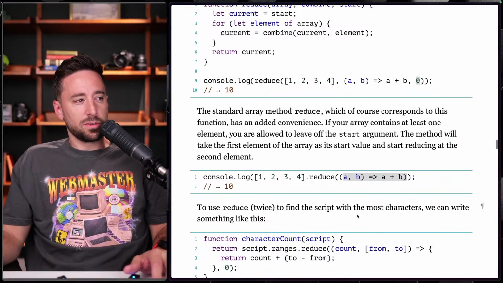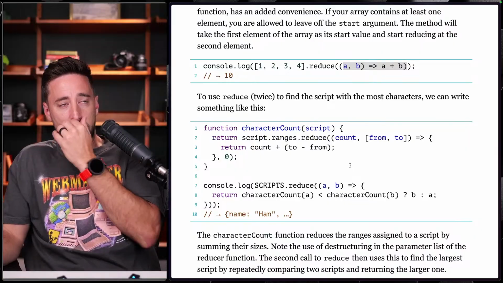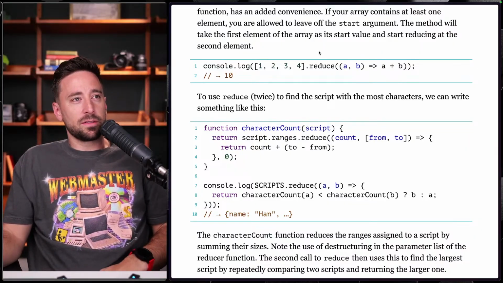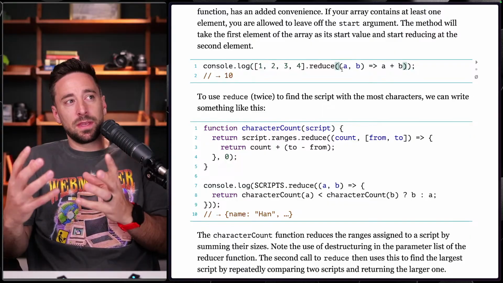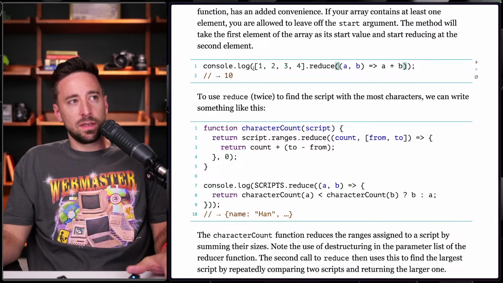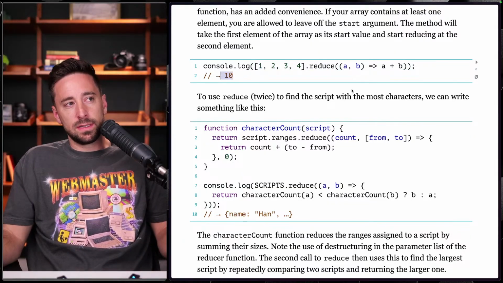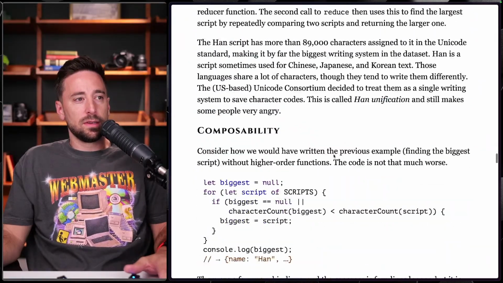Anyhow, you can use reduce to go through that. I guess I'll have to go back to the drawing board and reduce. But the whole idea is you want to get something in the end. In this case, you can see they're reducing all these numbers down to one number in the end, and that's what you want in the very end.